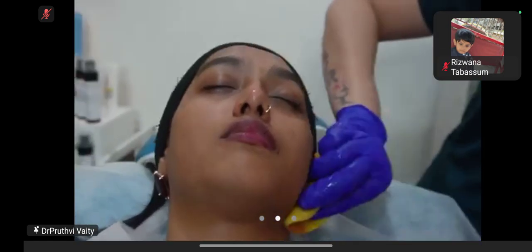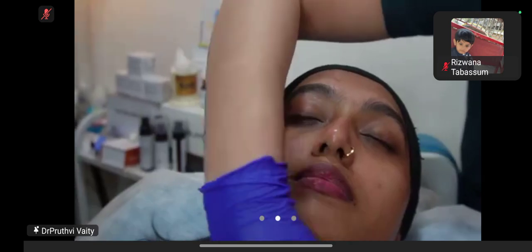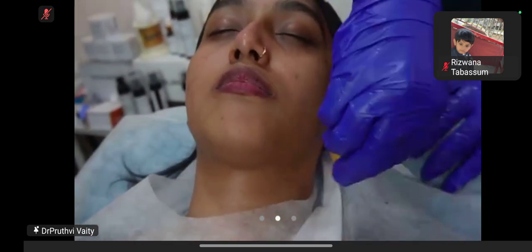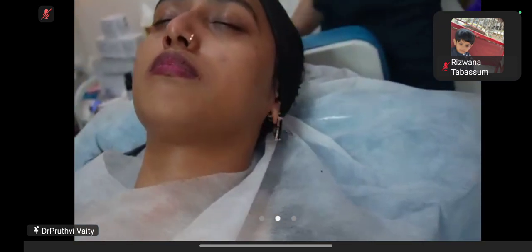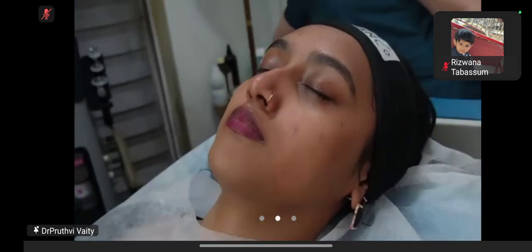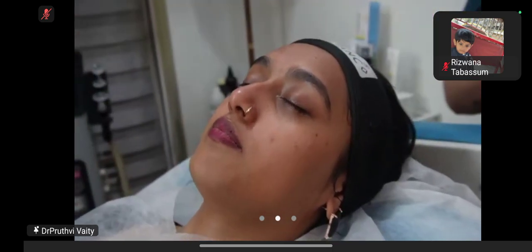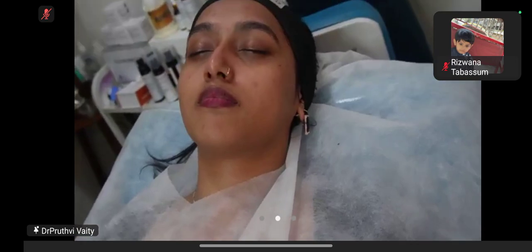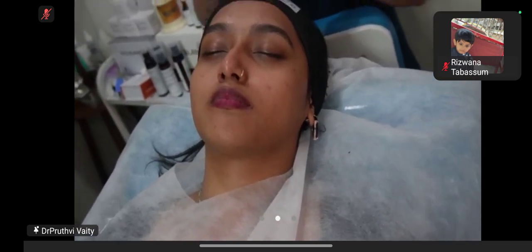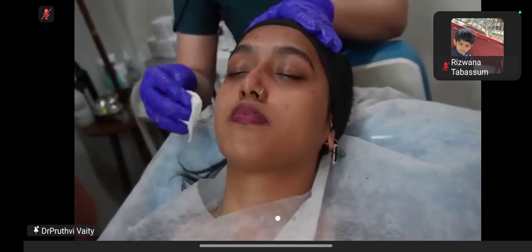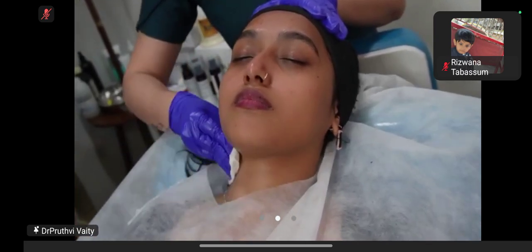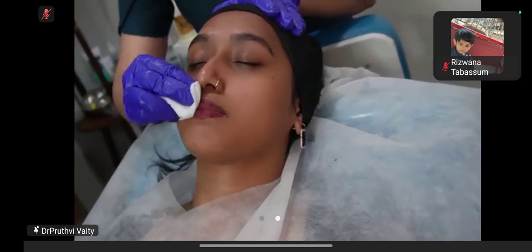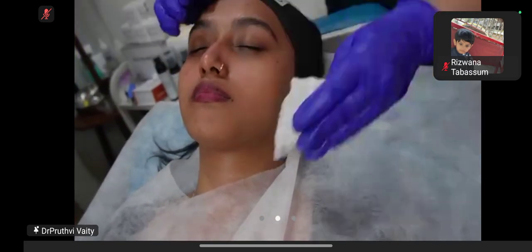Next question is about storage of the peels. They say they have the pumpkin peel and the yellow peel, but what is the right way to store the peel? Do they have to refrigerate because it's summer right now? What is the ideal way to store? 25-degree room temperature would be the great option, sir. Like what we are feeling in the room right now, this is a great option. In the fridge we don't suggest it, sir. Although nothing will happen, sometimes the texture gets a little hard, and our doctors also suggest that the peel should be kept at room temperature itself.